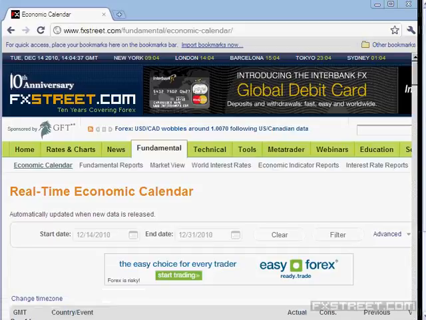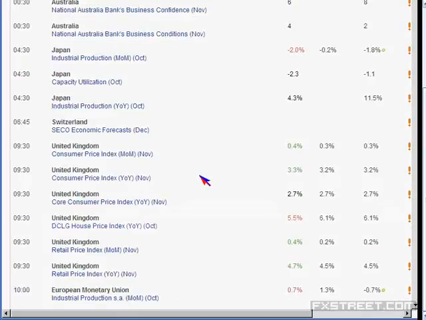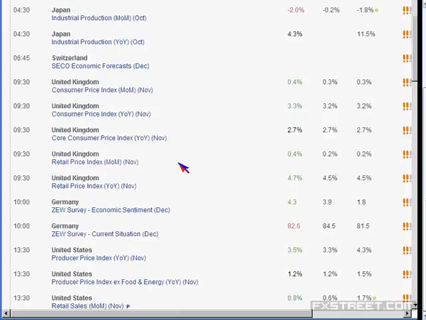Why will the market move? Because of economic news. The anticipation of higher, lower interest rates. Well, today is December 14th, right? So furthermore, if you click on the advanced key, you can filter out only the really, really big numbers. Let's see when the end of the really big events for the year take place. Very apropos, we're talking about it now.